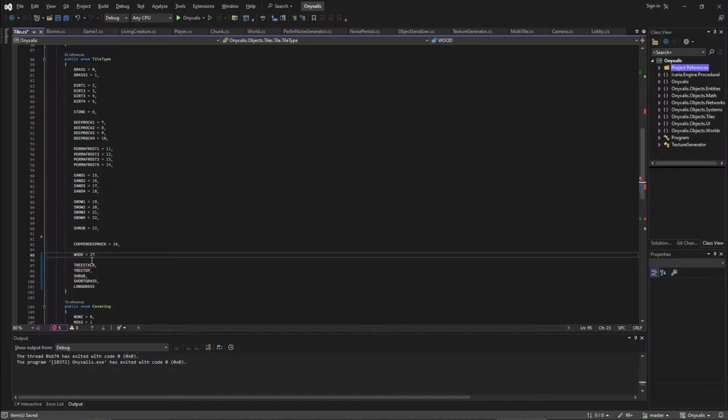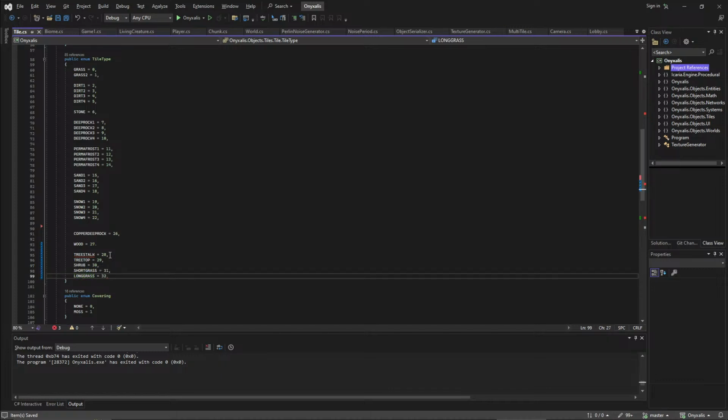For shrub. Alright, doesn't have to be perfect. It's 28, 9, E, 2. Alright.